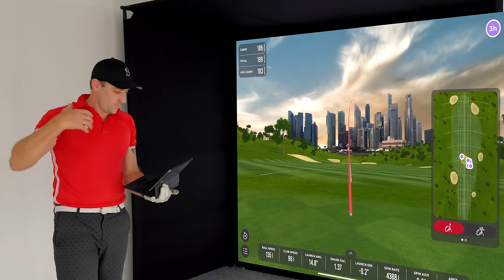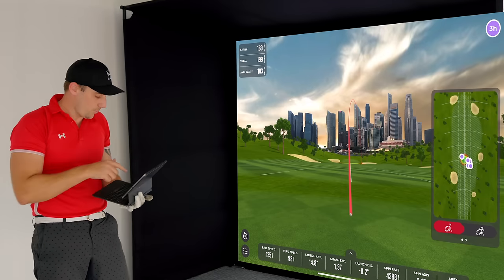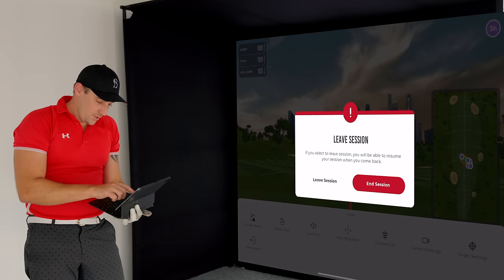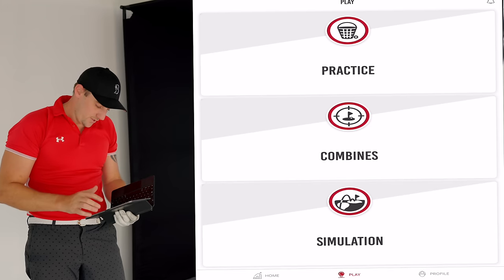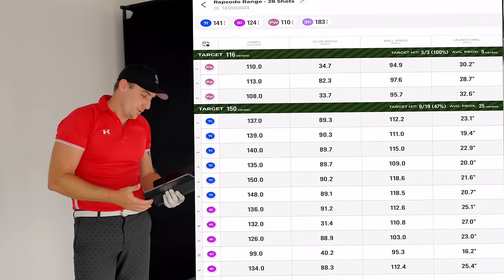Right, so I've hit a number of different clubs there. I am technically in the same session, so I wonder what's going to happen when we leave the session. I can't see any stats at the moment. Leave session, end session, because I don't want to come back to it. Right, then if we go back to the start, so this is now going to give me all of my stats. Okay, so this is pretty good as well.